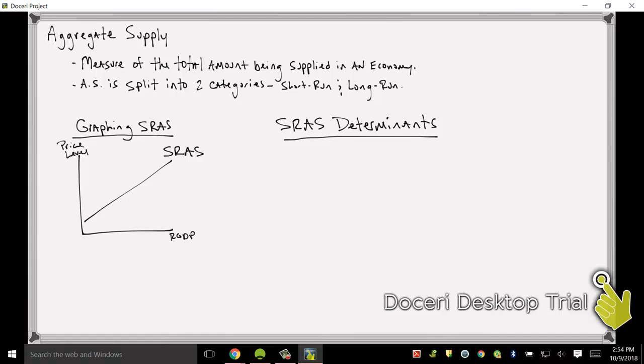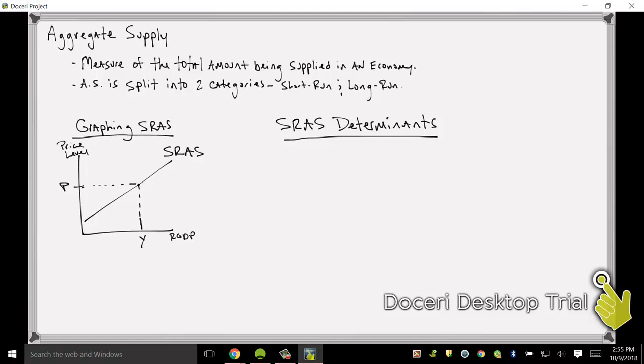And so what this graph shows us then is that as price level increases or decreases, the amount that businesses are going to want to produce in the economy is also going to change. Then that's going to influence the GDP in our economy. And so we can pick any price level that we want, and at that specific price level, that allows us to determine the output for our economy at that price level.